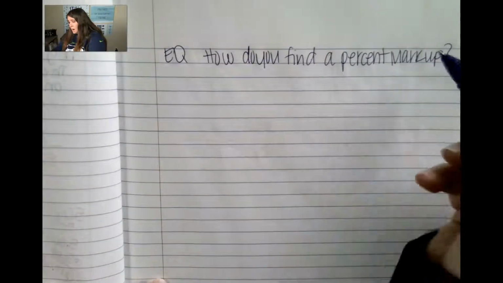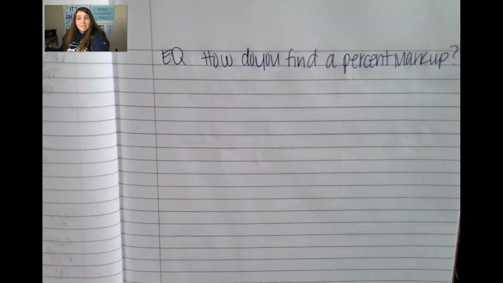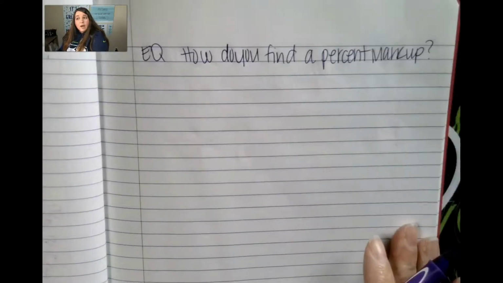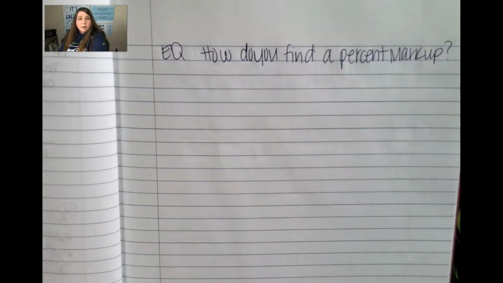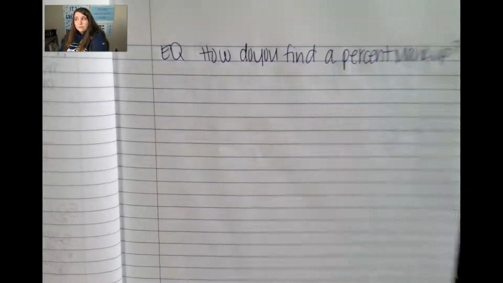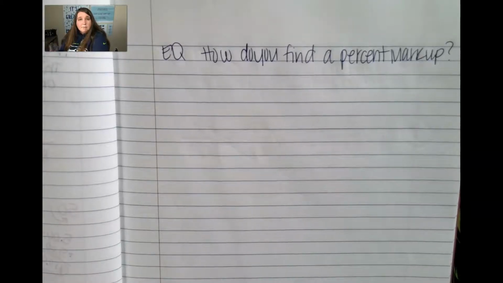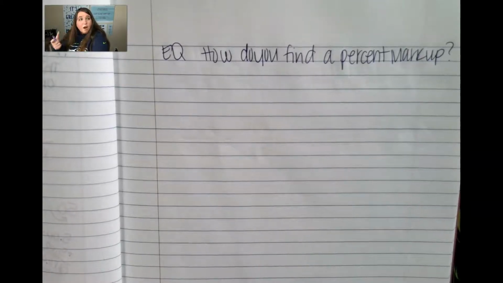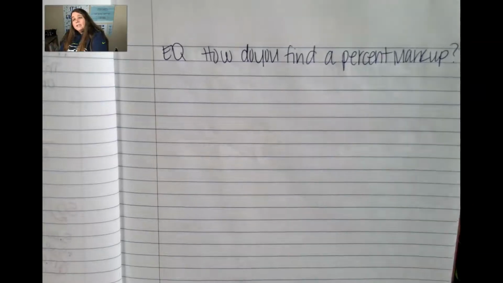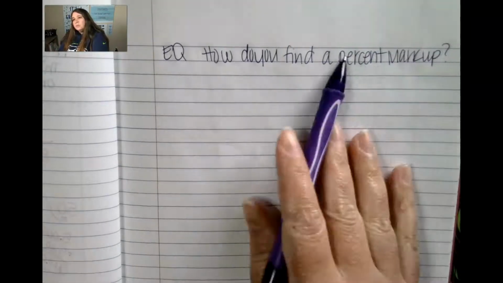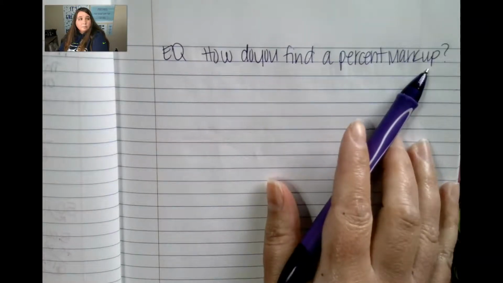Well, a percent markup is what happens at a store before they start selling it. So you have two different prices. You have a retail price, which is the price that like a store purchased it for, but then they mark up the price in order to make a profit. That profit is how this business stays in business. And so our job today is to look at this percent markup and think of it as a profit.